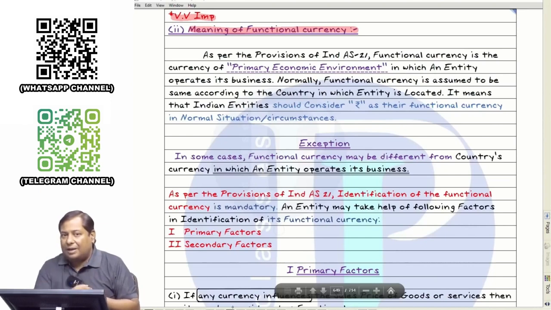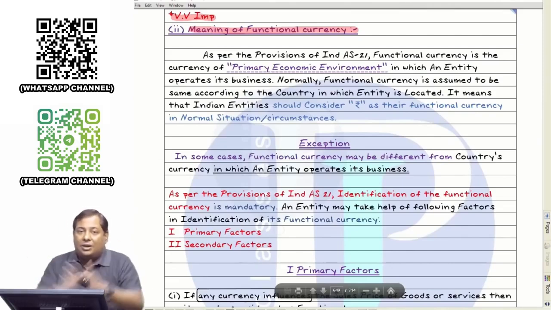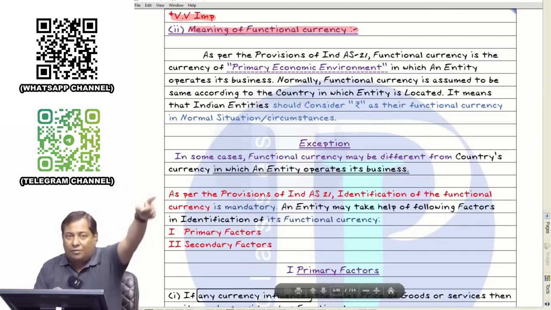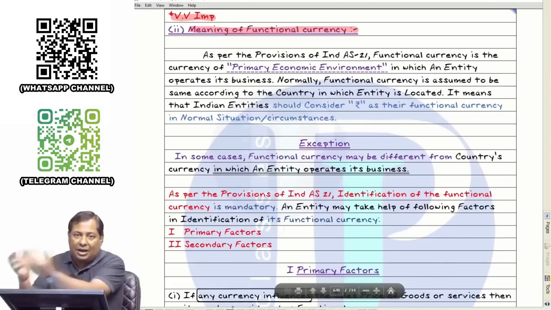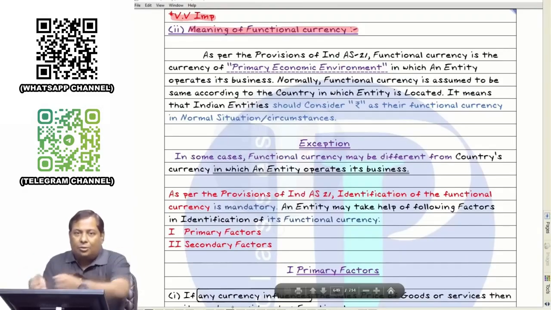I had also given you an example that there is an American holding company which opened a 100% subsidiary in India to do business. The goods come from America. They decide the prices, sell the goods in the Indian market, and the subsidiary collects the money. It remits that collection.